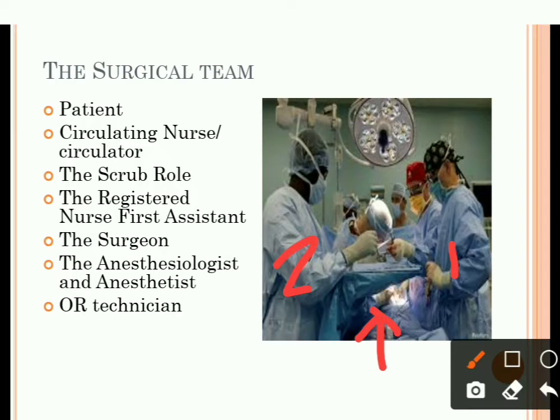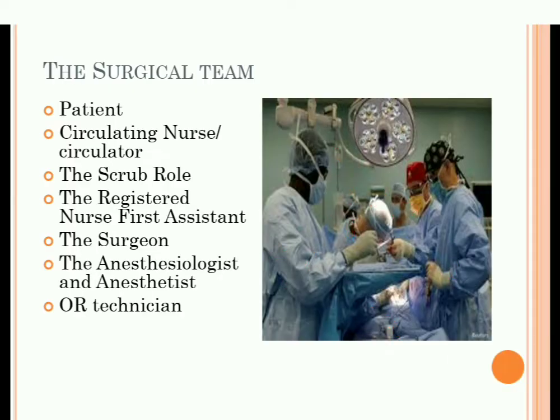Then we also have our registered nurse assistant, first assist na tinatawag natin. And then the surgeon. Tapos yung anesthesiologist or anesthetist, kilala mo siya kasi lagi siyang nasa may head part ng patient. And then we also have our OR technicians. They are the ones responsible for the equipment and materials sa may OR pag nagma-malfunction or not. Now, this surgical team, ito ang general component ng ating surgical team.